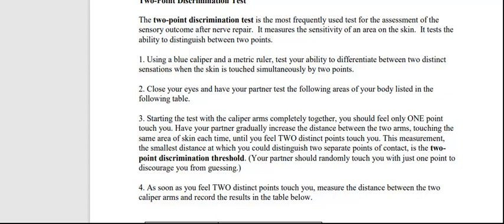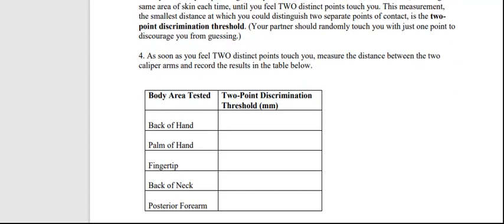It's pretty logical. I mean, if you really think about it, the back of your hand versus the palm of your hand, your fingertip, the back of your neck. And one of the things I like about this lab is that it makes you put together some of the stuff you already know. So the posterior forearm. Okay, so you have to stop and think, what's the correct anatomical position? Which is your forearm? So that's the part closer to your wrist. And posterior is the back part. So that would be the hairy part of your arm. So posterior, anterior, we're getting into some of the terminology.